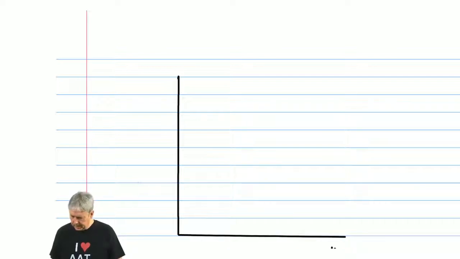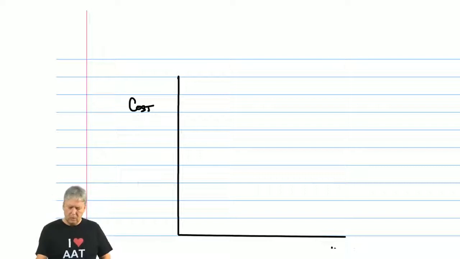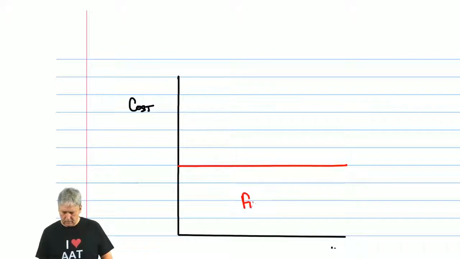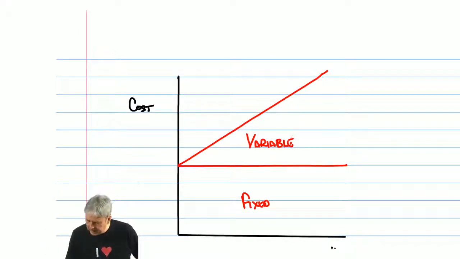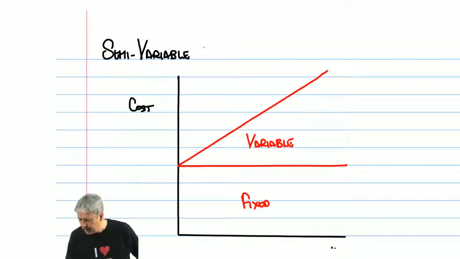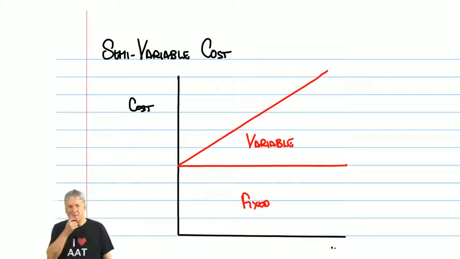What we typically see is this. If we're looking at costs, most costs display a bit of variable and a bit of fixed cost. So what we could do is put in a fixed cost and superimpose a variable cost on it. Does anyone know what they're called if we add a fixed plus a variable element? Well, this is what we would describe as a semi-variable cost. And what we spend a lot of our time doing is separating the fixed from the variable.